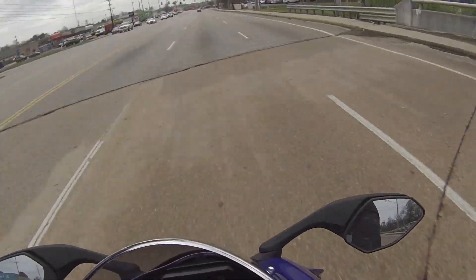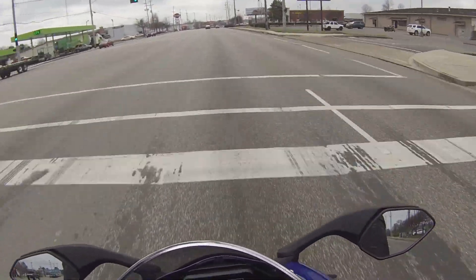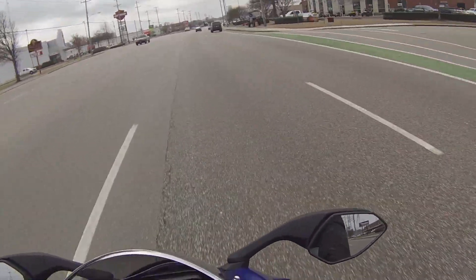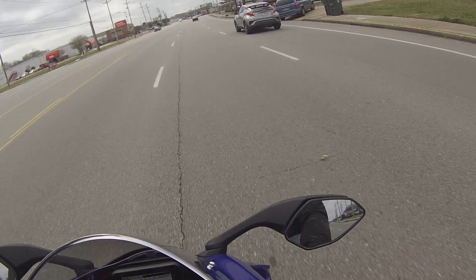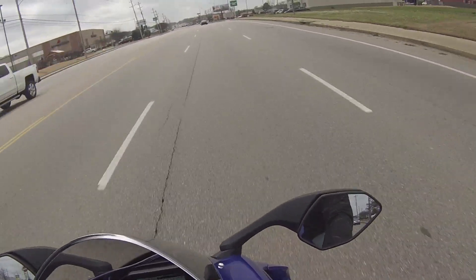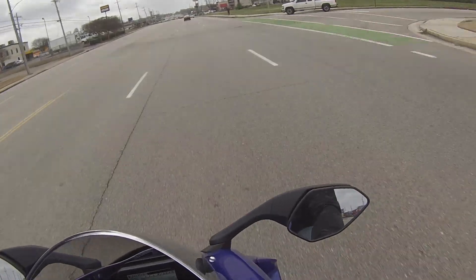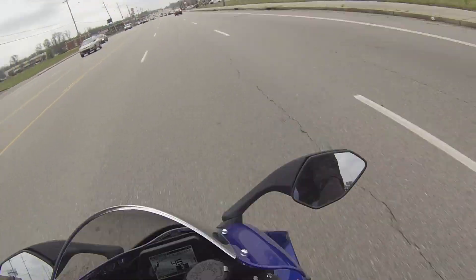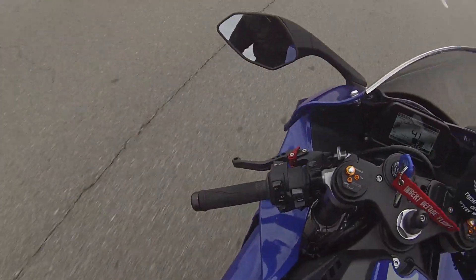The only thing this bike has on it is the Kaufman exhaust and the decat cross pipe. It made a significant difference — it certainly sounds amazing. But no tune, no air filter. It's a stock bike and it's on its second oil change. I can't wait to see what this thing is going to be like when I do get a tune on it. But 1000s are definitely a lot of bike and I'm not going to get tired of it real fast.